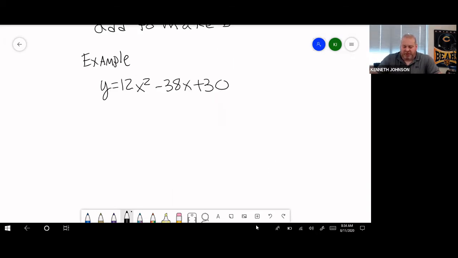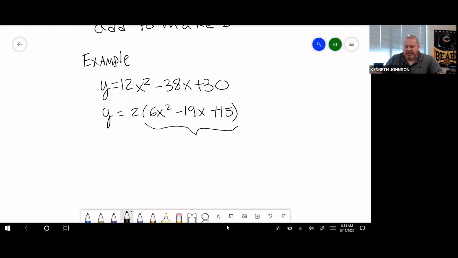If we take this example, y equals 12x squared minus 38x plus 30. First thing we always need to do, are there any common factors? Well, these are all even numbers. So I know right off the top that I'm going to be able to factor out at least a 2 because they're all even. All right, so now they're not even anymore. I've got to look here. 6 is divisible by 3. 15 is divisible by 3. 19's not, though. Okay, good. I think I got all the factors out. That's awesome. Now, when I go to do the X-box part, I'm not going to worry about that 2 anymore. I'm just going to worry about this here.